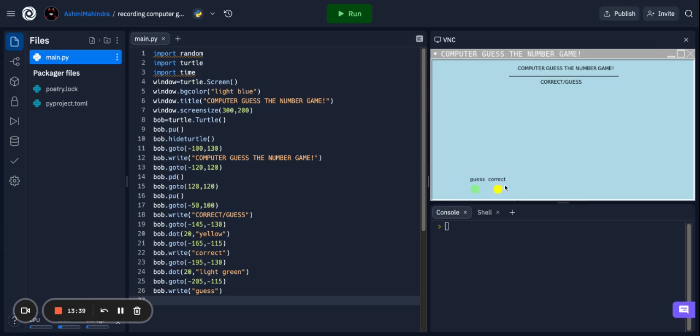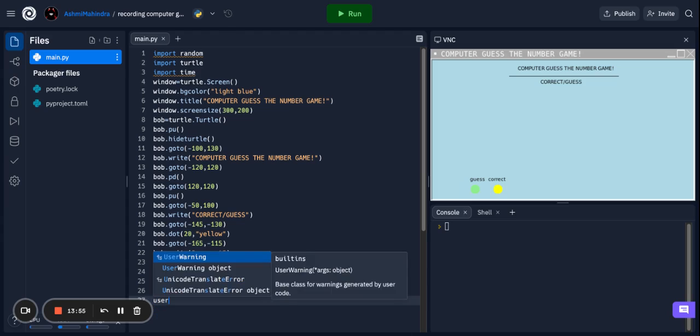Okay, so we have our guess and our correct, and so now we have our base. Now we're gonna work on the code. So first we're going to ask the user to input their number.